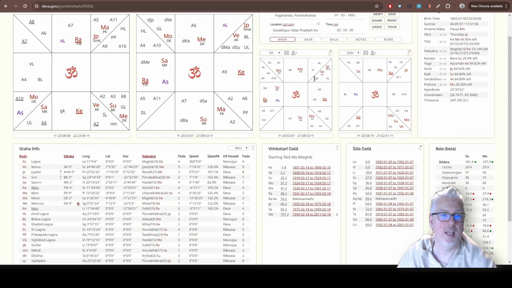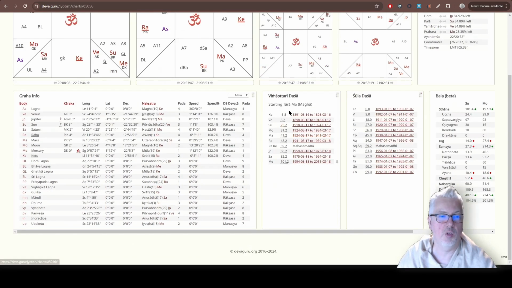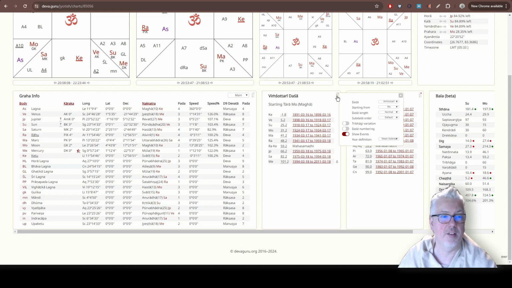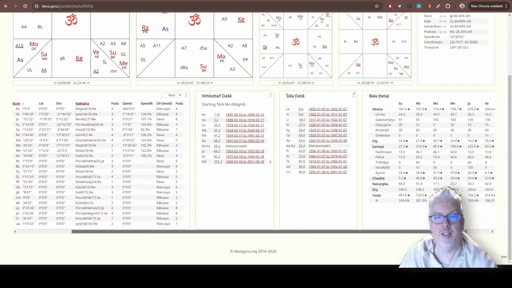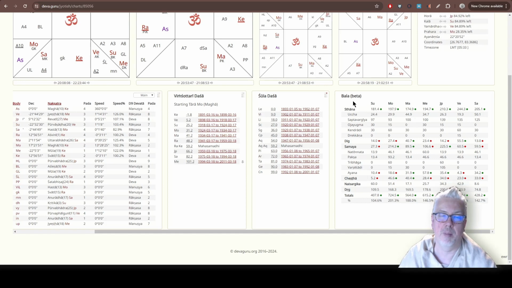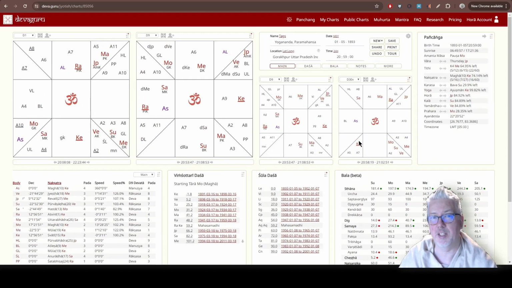Beneath the birth information on the lower portion of the screen, you have the dashas, which by default will be Vimshottari, but you can configure them and select different dashas by, of course, clicking the toggle icon. And I'll get into that in a separate video. And then to the lower right, you will have Bala. Now, if you're using a phone, this layout might be a little bit different, and you'll just have to experiment and see, but this is sort of how the layout is configured.